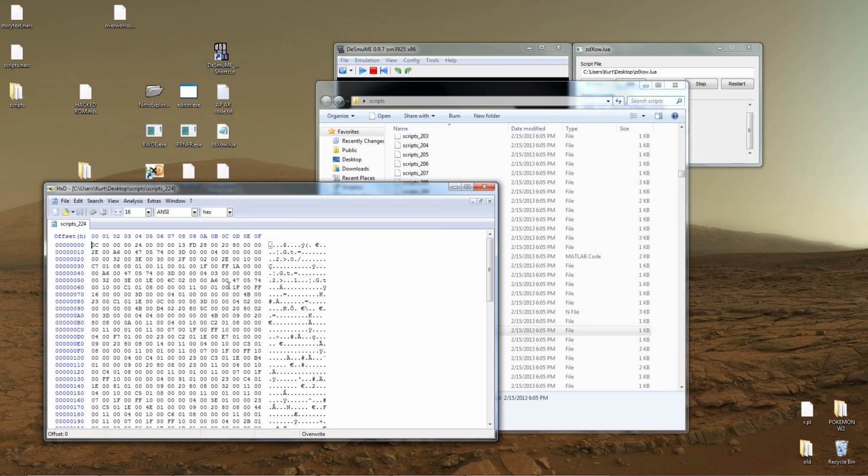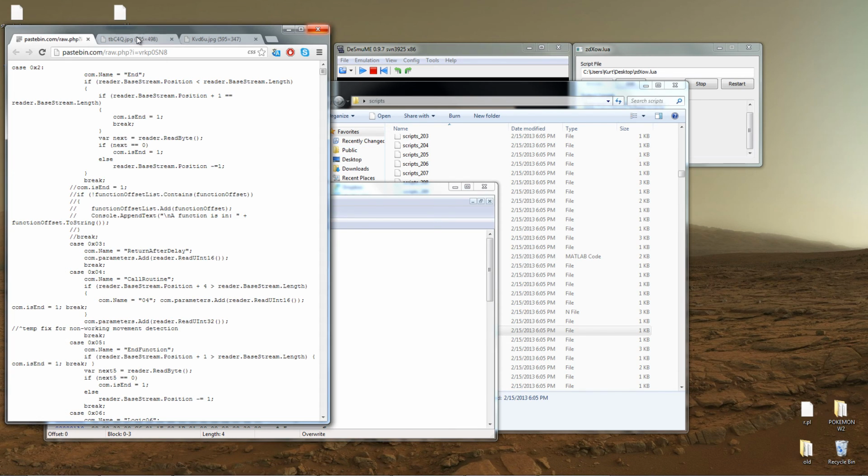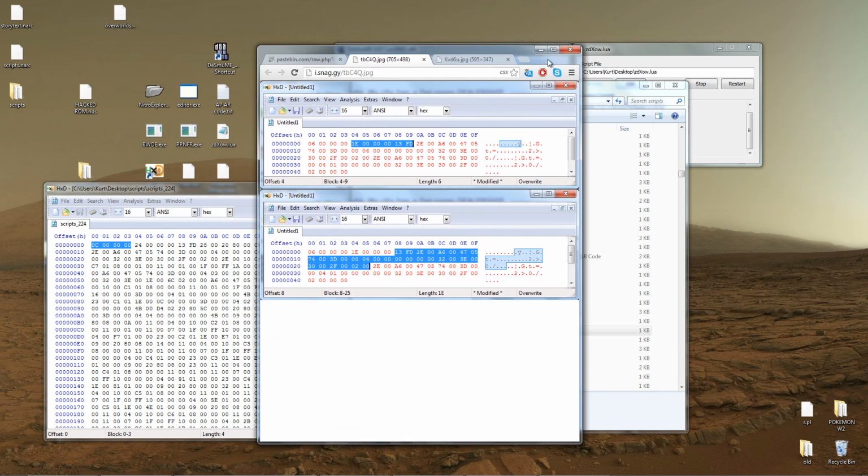And whoa, hold on. Let's first go over the structure of a script file. There's a header, and then there's data, and something that tells you when to stop reading the header is 13FD. 13FD is basically a stop reading. So there's pointers at the beginning of a script file. They are 4 bytes long, and they point to a script that starts later in the script file. So if you highlight right after the pointer, the certain length that the pointer tells you to, you will point directly to the start of the script.